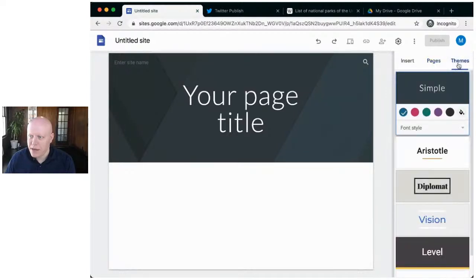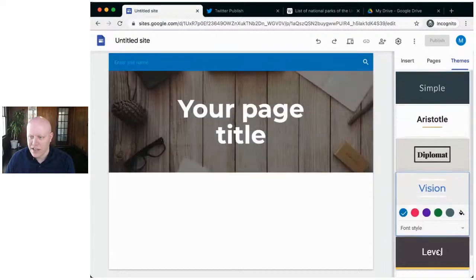And then finally, our Themes tab, where you can pick from a set of attractive themes that we've already designed for you. The nice thing about this is if you stick with our simple options, we can guarantee that your site will always look sleek and professional, as if a designer had done it with very little effort on your part. So I'm just going to pick a new theme here. I actually like level.